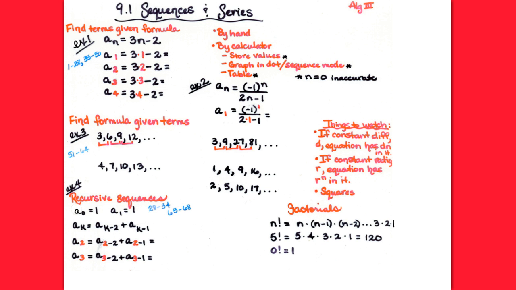So here's what they're talking about. This is the formula for a sequence. a sub n is equal to 3n minus 2. That would be similar to them saying f of x is equal to 3x minus 2. They're just using a different variable, and they won't always use the same one. Like you can see right here, a sub n. Down here they've got a sub k. So they can use different letters.